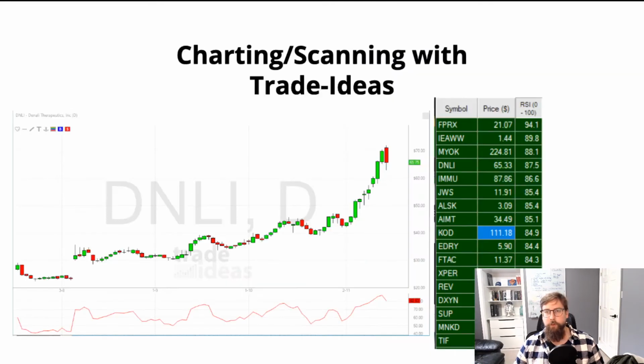So first of all, this is how it looks in Trade Ideas. You can add the RSI indicator to the bottom of your chart here. You can also scan for it. I have it on time frame, I think here is daily, but we have 2, 5, 15, 30, 60 minute, and daily. I do everything on these daily charts, but note that everything I'm talking about here for daily, quite often you can do with something intraday.